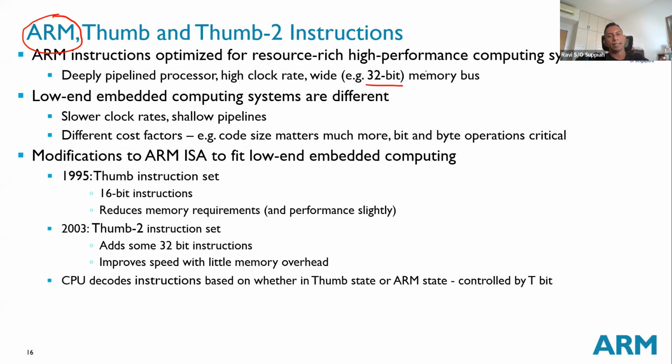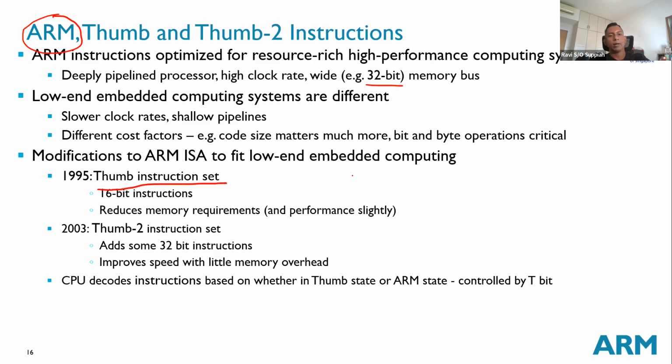But many years ago, memory was quite expensive, so 16-bit memory was a more affordable option for many engineers. So to support 16-bit architectures, ARM introduced the Thumb instruction set.